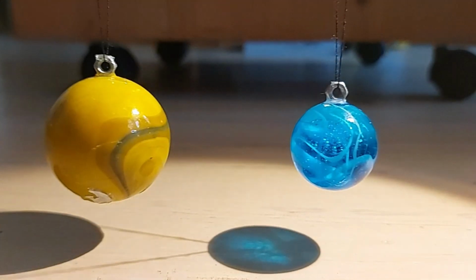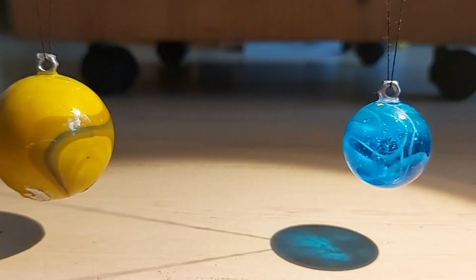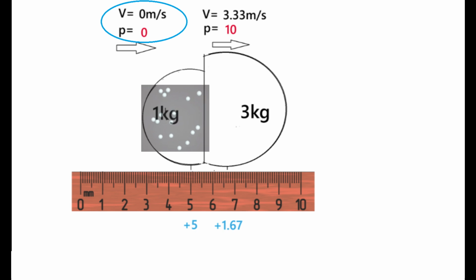But Draft Science says, well, yes, there is still motion, of course. All the atoms inside the marble are moving, so there still is momentum inside the marble. But again, yes, even though the atoms inside the marbles are moving, they do not cause the marble as a whole to move in a certain direction. The marble as a whole remains stationary. And that's the point of momentum. We look at objects or systems as a whole. Everything that happens inside the objects or systems are internal forms of motion, and they do not cause the objects or systems to move in a certain direction.